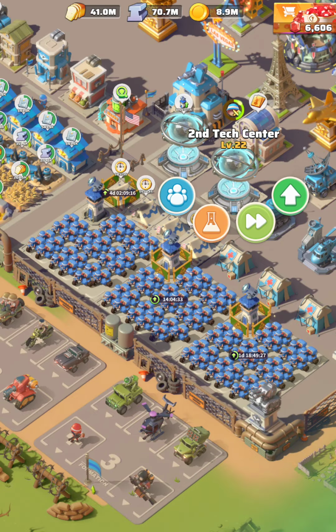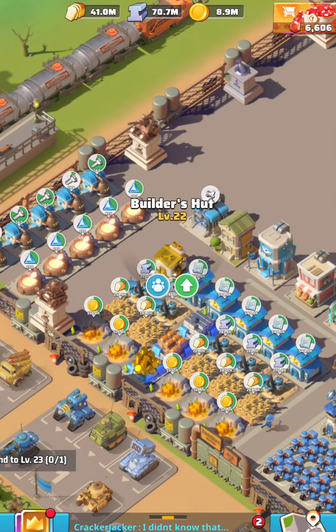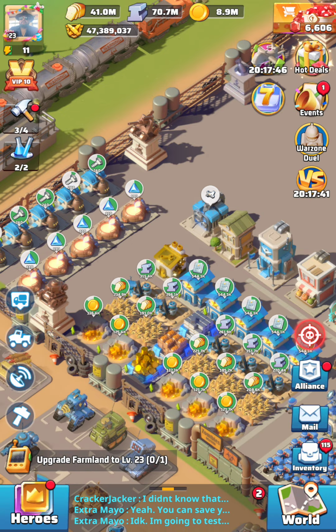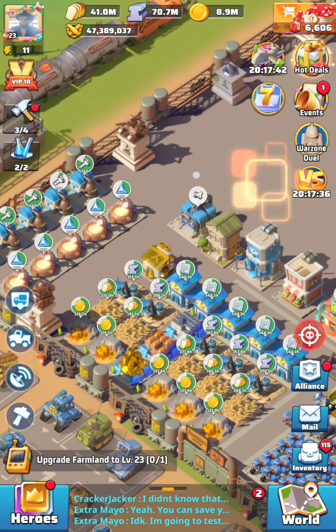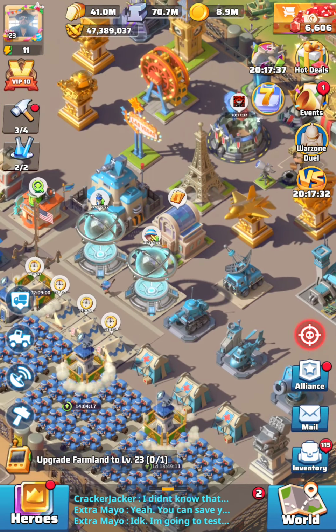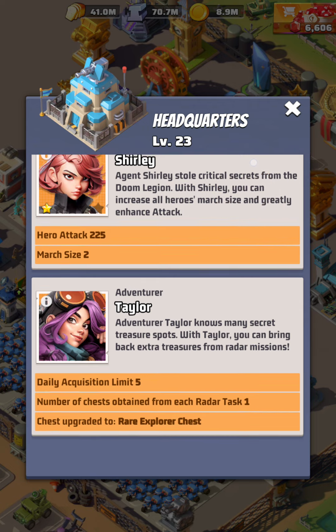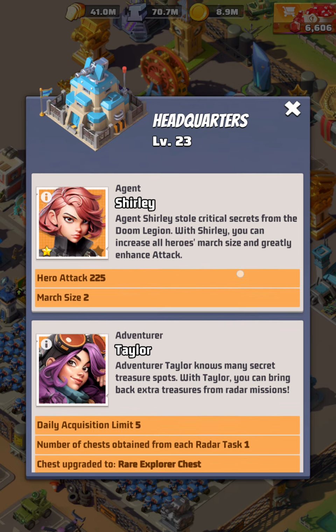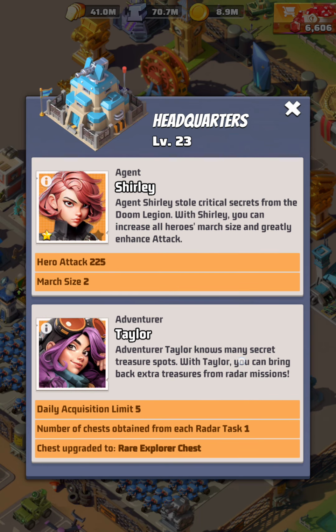I did buy the second tech tower. I also have about, you see right here, 4 building queues. It's the max you can have anyway, so you can't get any more than that. Another thing I did purchase were these 2 headquarter heroes, or survivors. Shirley, though, I have not really bought much for points to raise. Oh, no, I did get a point for her. It's Tyler I haven't.